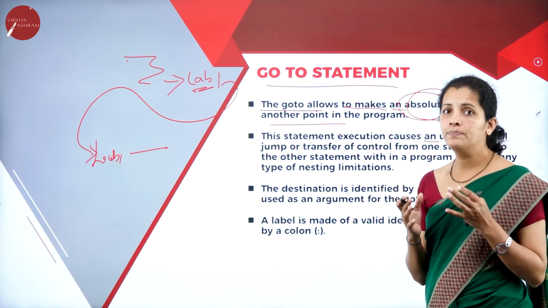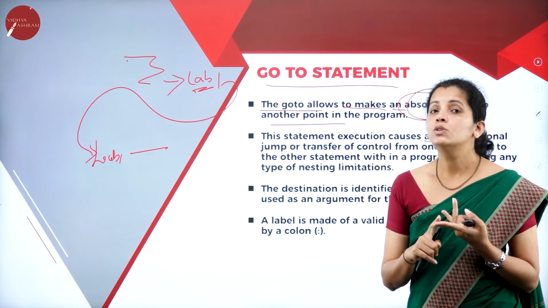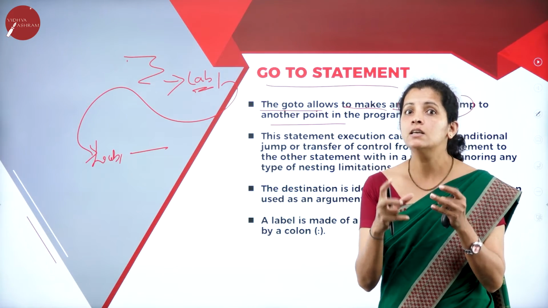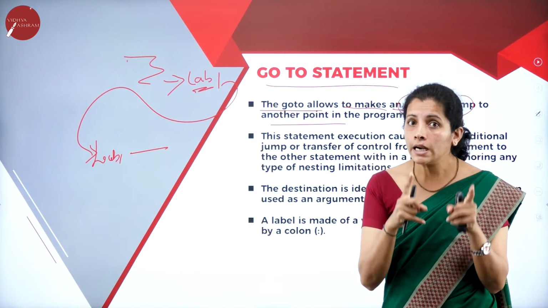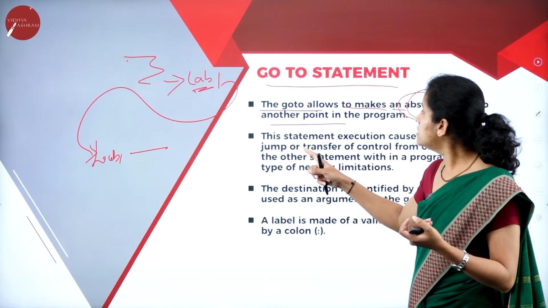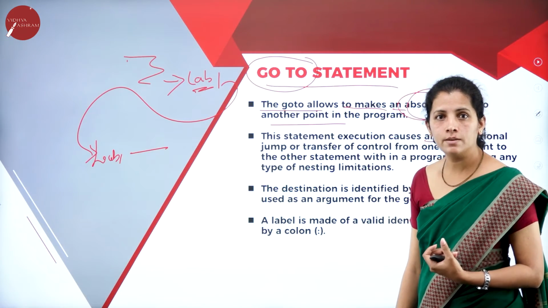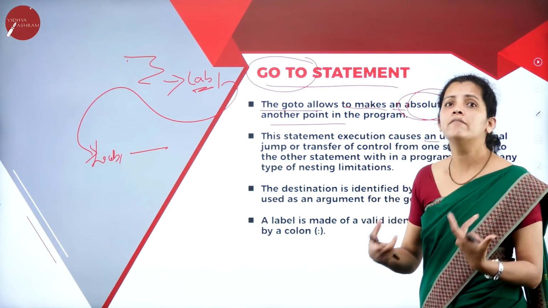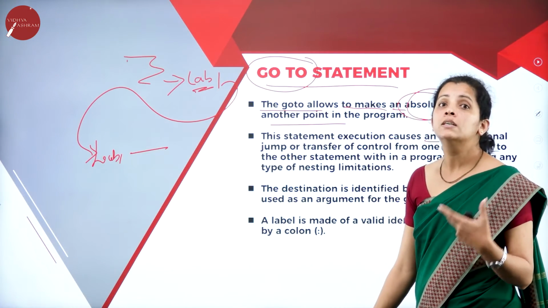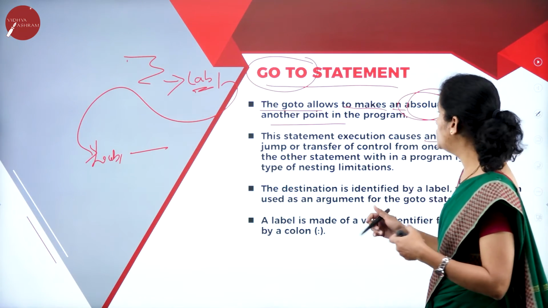If I consider exit, continue as well as break, those are the conditional jumps. That means when the condition is satisfied or met, then jump. Goto is nothing but the unconditional jump. That means here we are not going to have any condition. Directly I'm going to jump into some specified block or some specified location.